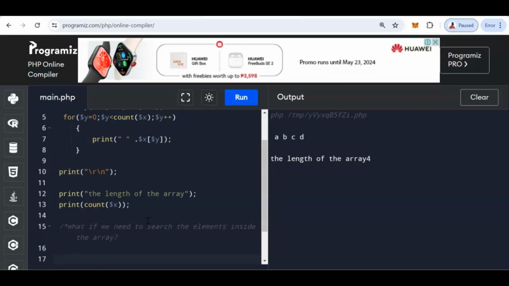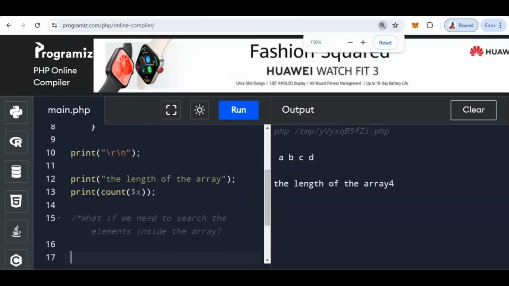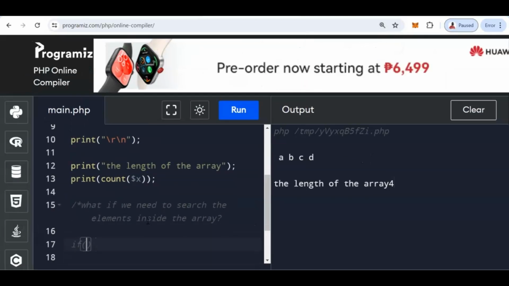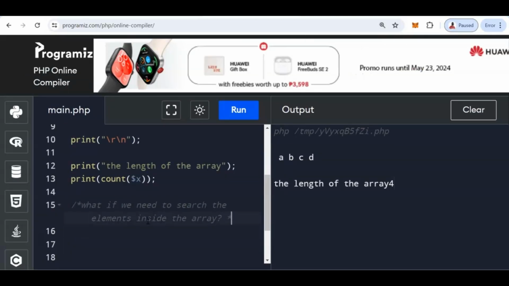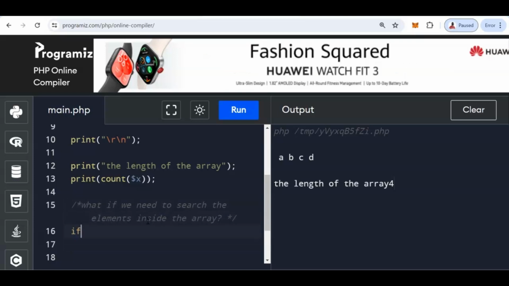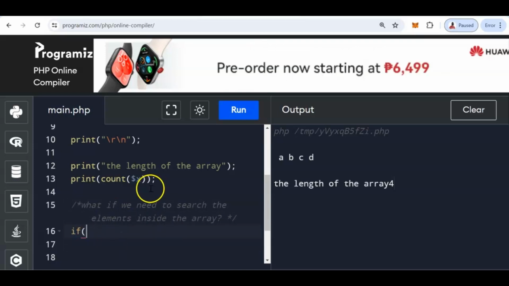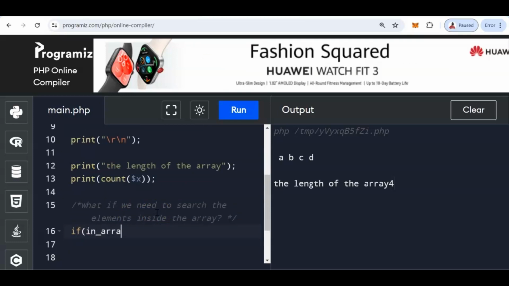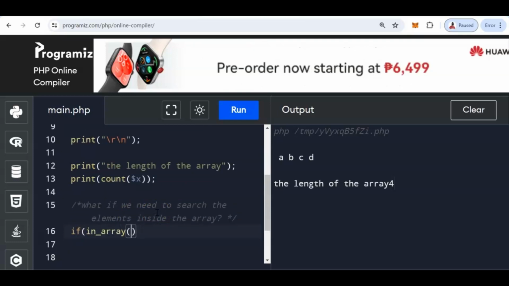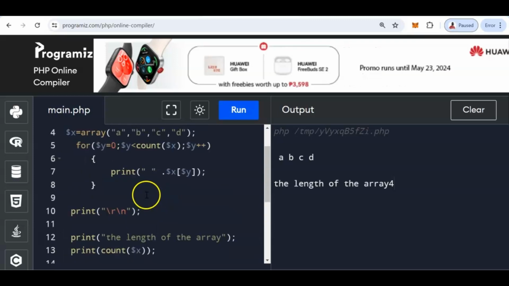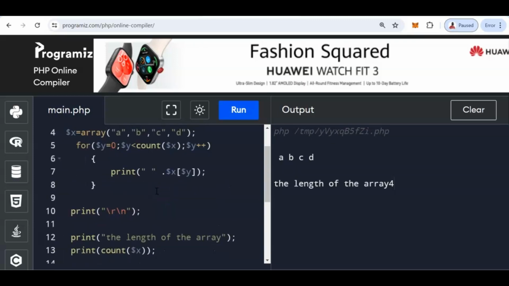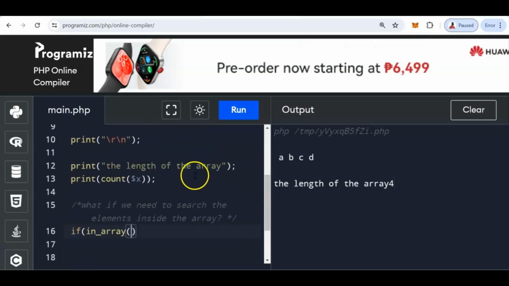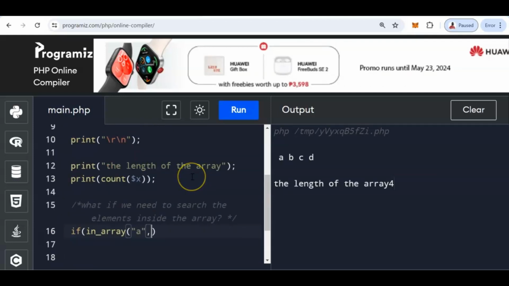So let's say if, let us close this comment. If, what is the name of the array? The array is x. If in_array, and then we have here the open and close parenthesis, and we need to check the element inside. We need to search the A, and then comma.